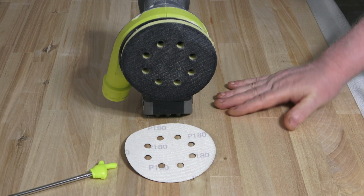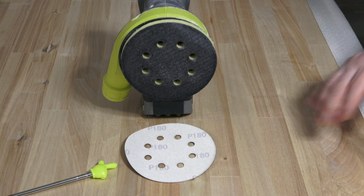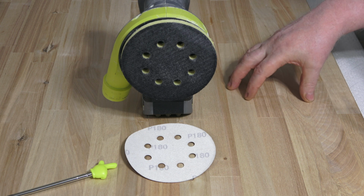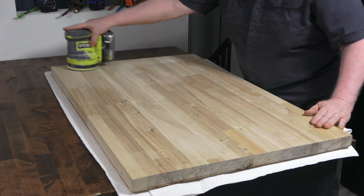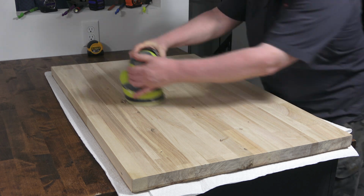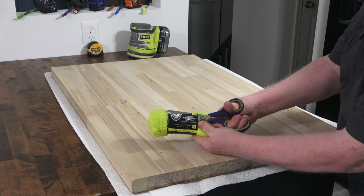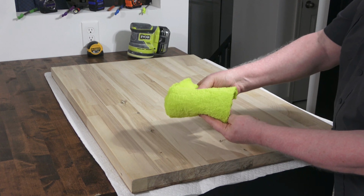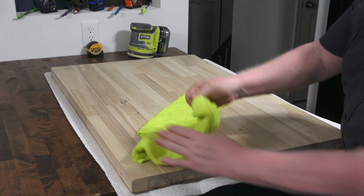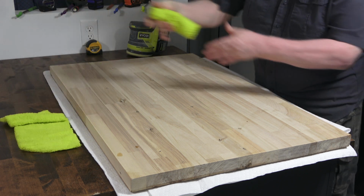I've got the top side up. I'll give it a quick sand with 180 grit. You don't want to go any higher than that because if you get it super smooth, it'll close the pores and the stains and oils will not seep into the wood. Break out that microfiberness. I didn't know there was 2 in a pack. Nice, soft. One dry, one damp.